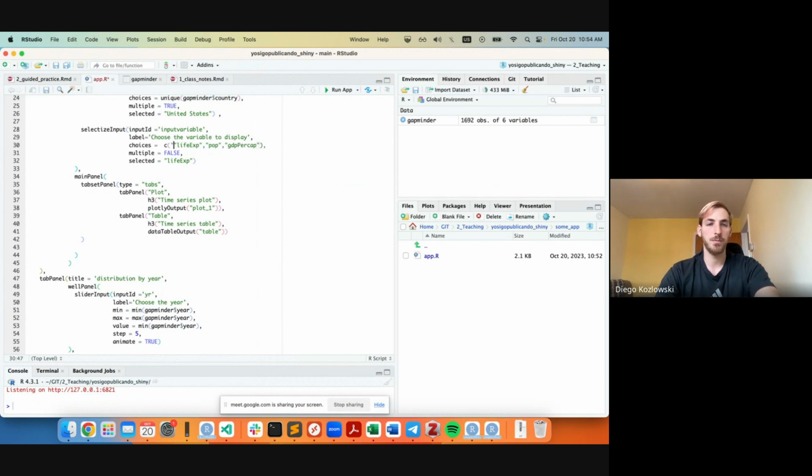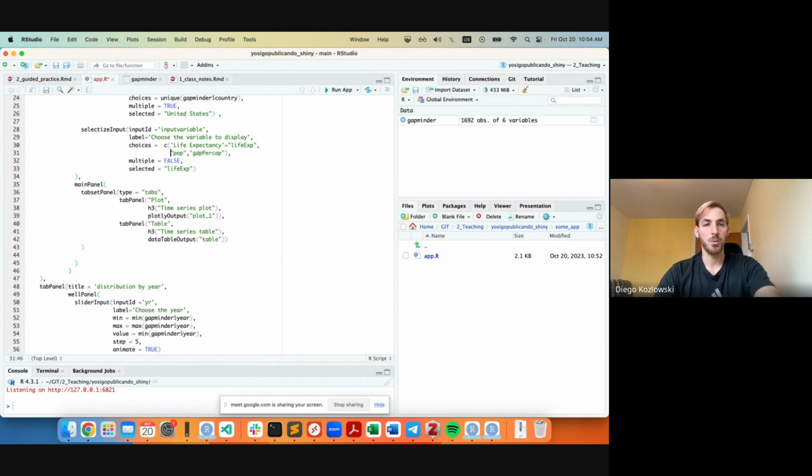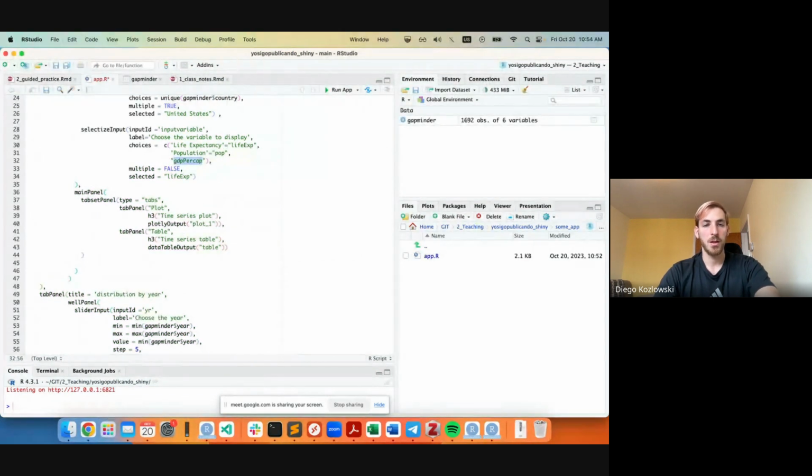So if we put something like life expectancy, and then we put inflation equals blah, blah, blah, and we put GDP per capita.